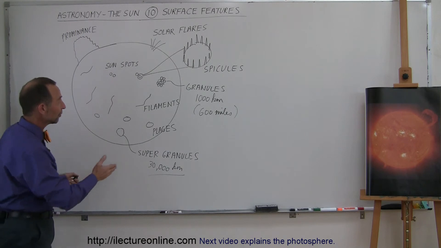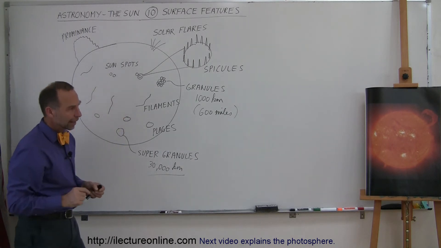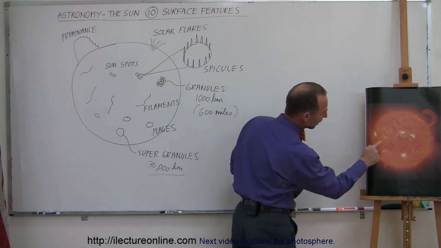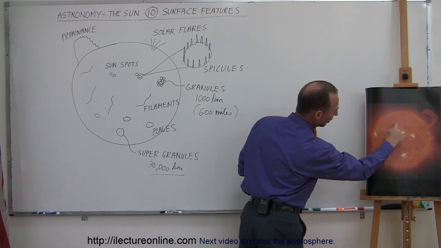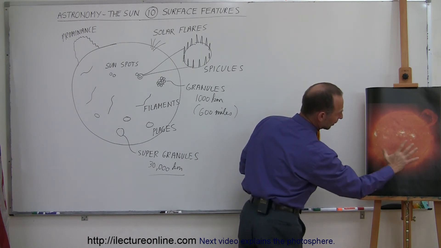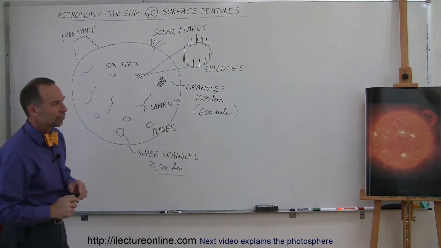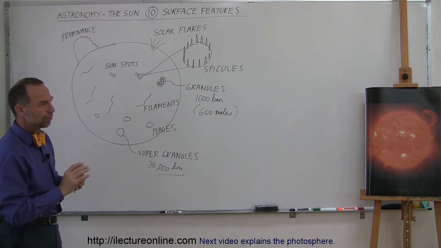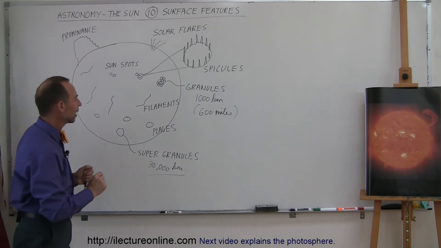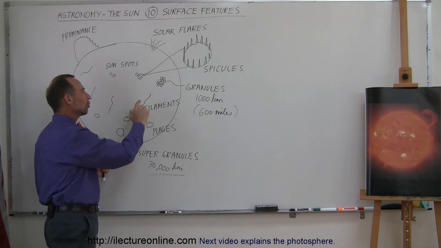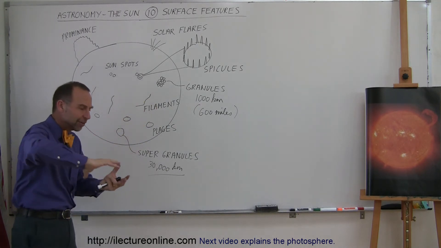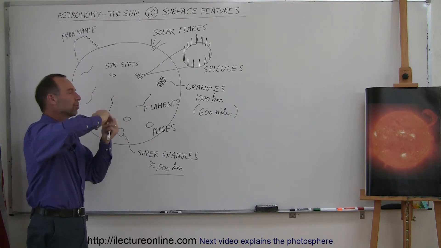Other things that we see on the surface is things such as filaments. I don't know if there's a good picture of them here. But yeah, you can see these dark streaks along the Sun. They're not as visible in this particular light. The picture was taken with a lot of x-ray light that's being computerized and turned back into a visual picture. But if you take pictures at the visual level, you can see sometimes these filaments in the Sun. And these are simply regions where the magnetic field lines have taken material up away from the surface of the Sun.